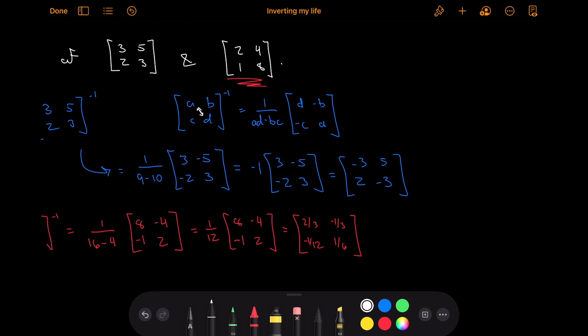I don't really know where they got this formula, or actually there is a way to deduce this formula. I'll probably just do that in a separate short video. I guess it would just be in the extras. But you don't really need to derive it. All you need to know is that this is how you find an inverse 2x2 matrix. And yeah, that's pretty much it.